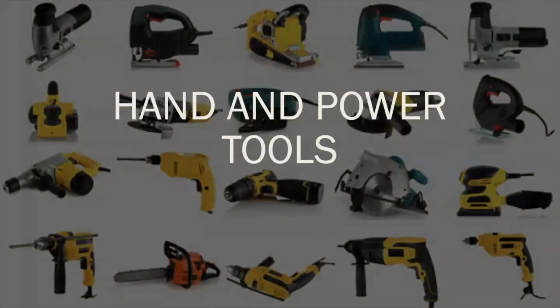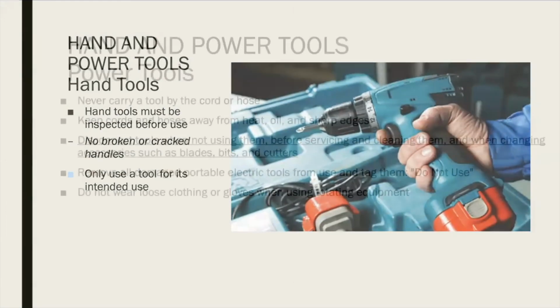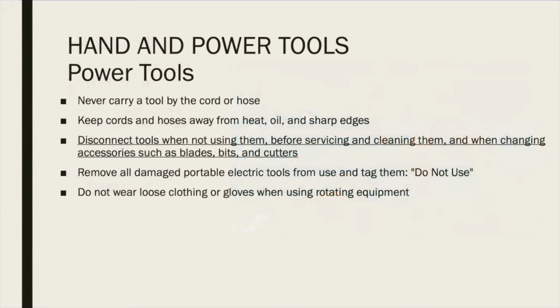Hand and power tools. Hand tools must be inspected before each use. No broken or cracked handles. Only use a tool for its intended use. Never carry a tool by the cord or hose. Keep cords and hoses away from heat, oil, and sharp edges.